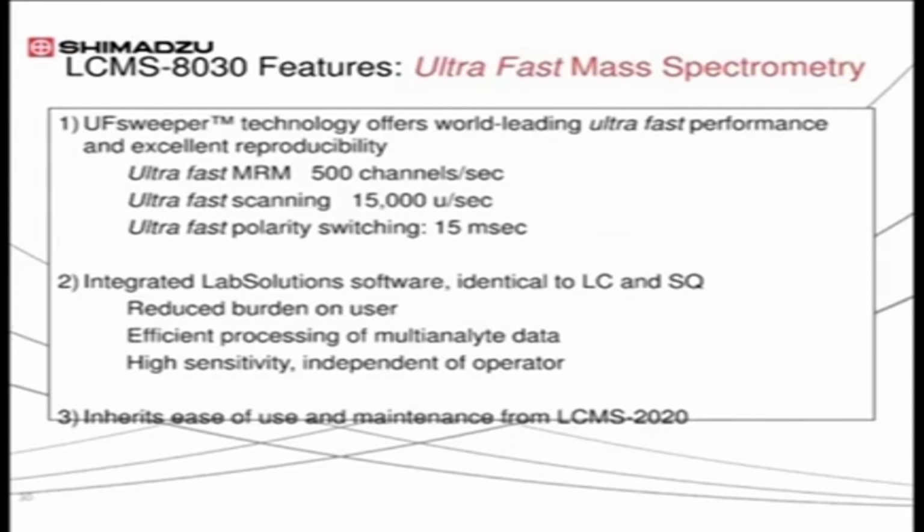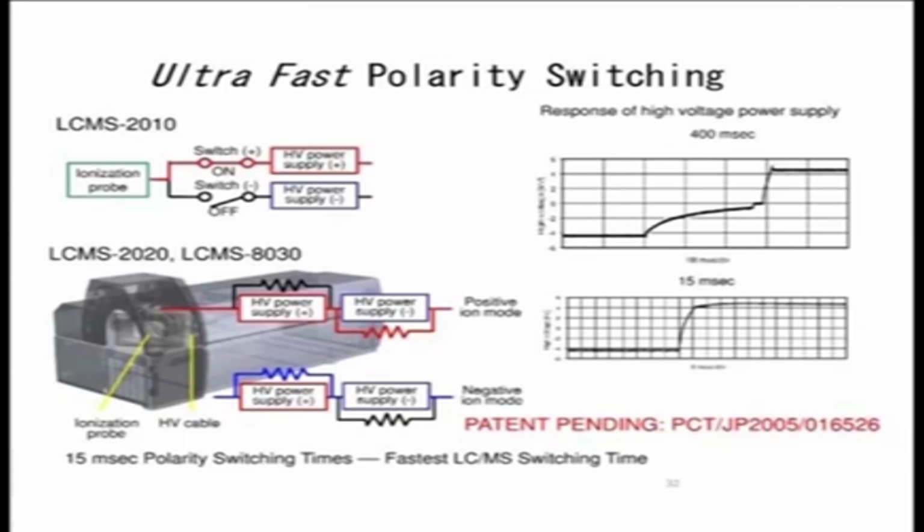Okay, I am just going to polarity switching. This is also one of the important functions when you deal with different types of ions having different polarity. Okay, when the compounds get ionized, some of the compounds get ionized in the positive form, some of the ions get negative form. When you analyze the positive ions, all the voltages from the starting to the end till detection get converted to negative, so that all the positive ions get separated. Okay, when you want to ionize the negative compounds, the voltage switches over from negative to positive. The switch over time is known as the polarity switching time.